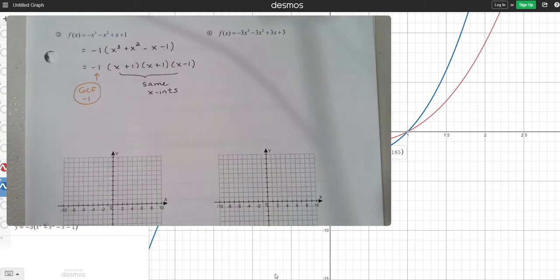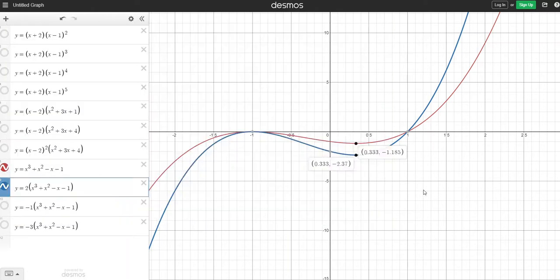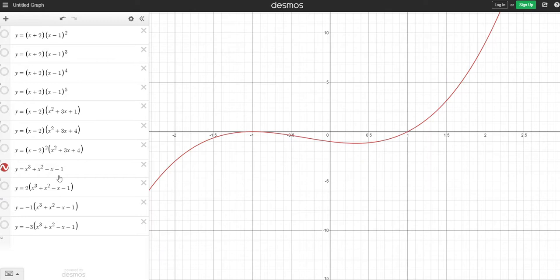If you're already thinking back to some other things that we did when we had negative multipliers, that's a good thing. So you may be already predicting what's going to happen. I hope so. But let's take a look. So there, the red graph again was my original. Here's the one with the GCF of negative 1. And notice probably what you predicted. It just reflected it across the x-axis, turned it upside down, if you will. So a negative multiplier does reflect or flip the graph.